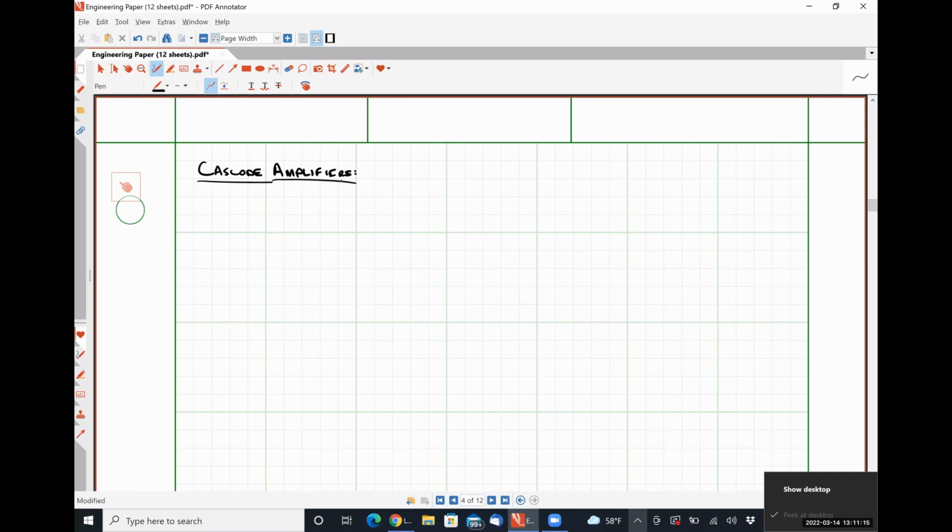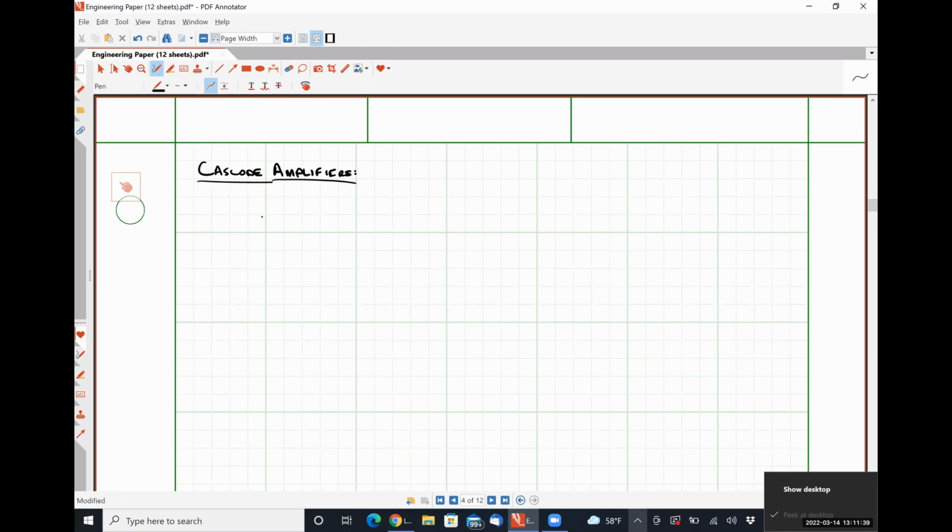All right, so we're probably not going to get to the analysis of cascode amplifiers today because we need to do something. So let me just draw what a picture of a cascoded amplifier is going to look like to explain why we're not going to go with just straightforward analysis, okay?